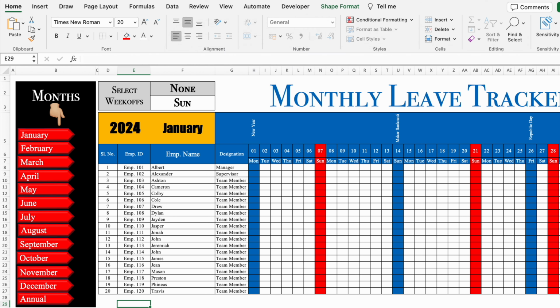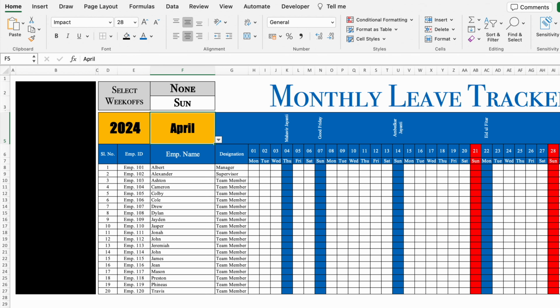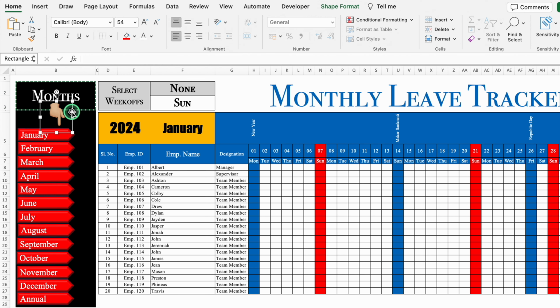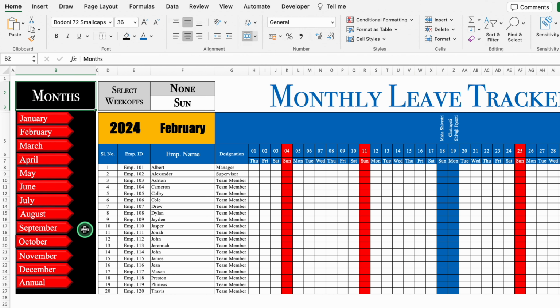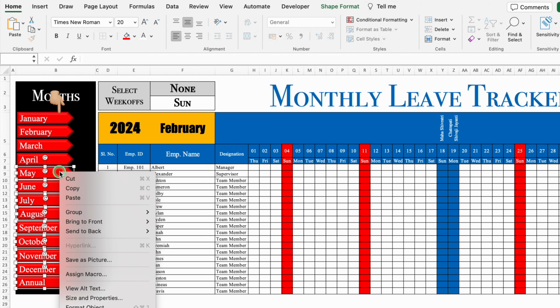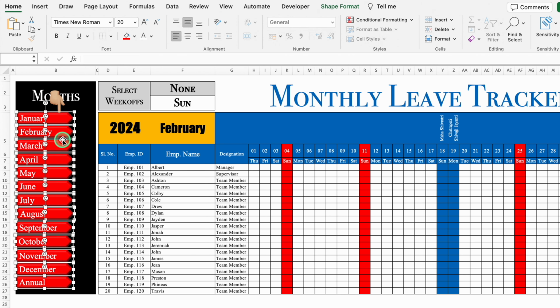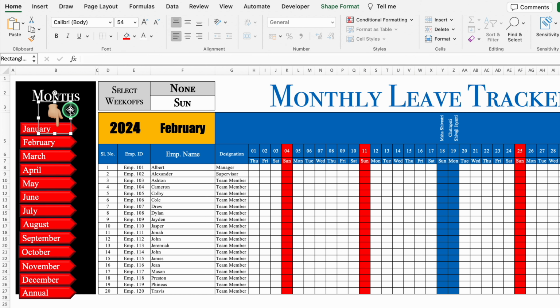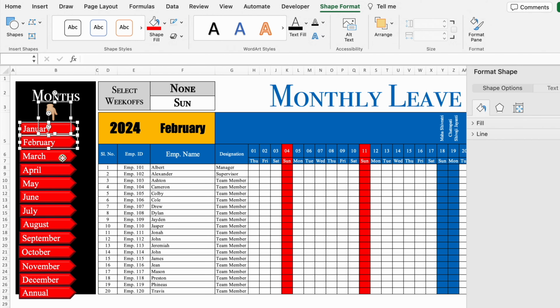We will go to January. We'll click over here. We'll copy this, Ctrl+C or Command+C, and we'll paste in all the months. We'll go to January once again. We'll select this icon, Ctrl+C or Command+C. We'll come to February and we'll paste over here. Now we will select all the buttons by pressing Ctrl and we'll take it down. We'll adjust this icon. We'll resize this. Now we will select all the buttons including the palm icon.